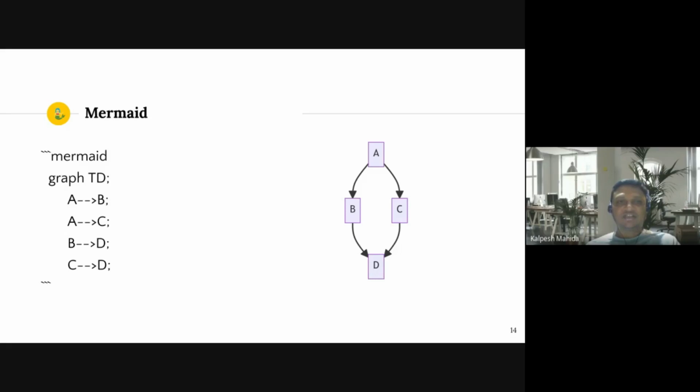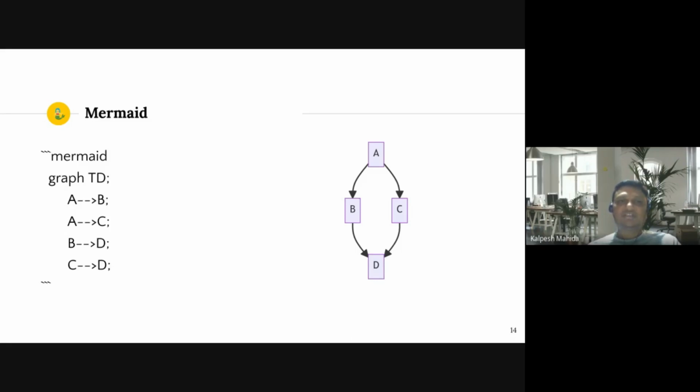So we know the Markdown syntax. If you would like to add something, or use some plugins in Markdown, we have that escape sequence, and we can write Mermaid. You can see in the current slide, it talks about rendering a graph and some lines between the nodes.